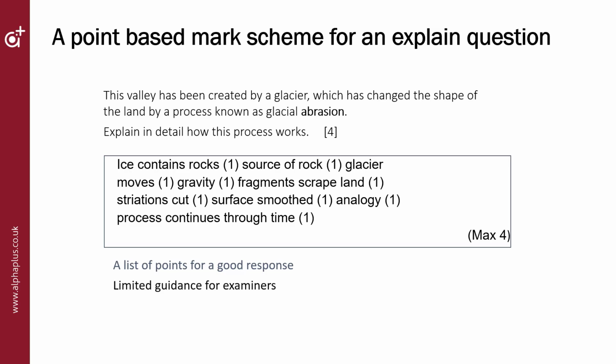The mark scheme shown is a points mark scheme. There is a problem in that the mark scheme contains 9 points for the 4 marks, but it is explicitly stated that only 4 marks can be given credit. But will any 4 points do? Will this mark scheme fairly reward better answers with more marks? For instance, will it reward a detailed explanation with more marks than a brief description? This is a poor mark scheme, as it just lists good answer points, but gives limited guidance for markers on how to award these marks.